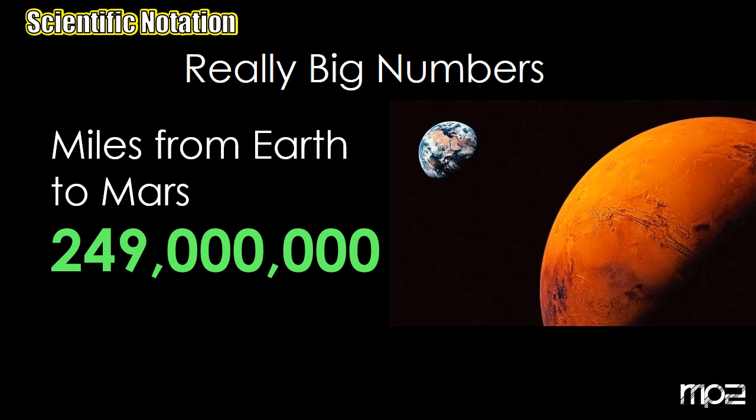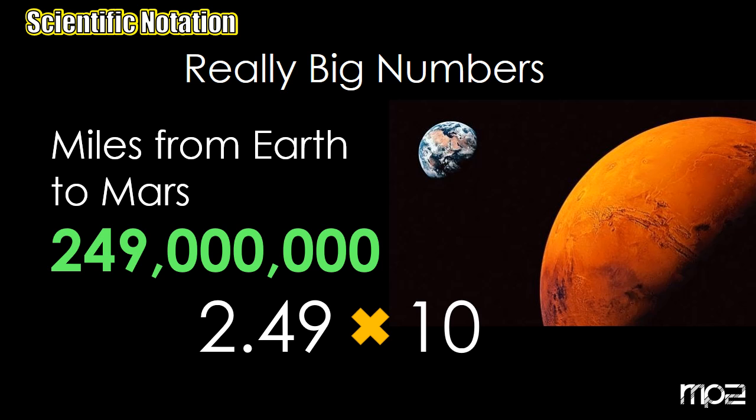So let's try another one. You might be very interested in going from Earth to Mars. And so we have that in miles. It's actually 249 million miles away. So if I'm going to write this in scientific notation, I'm going to start with a number between 1 and 10. So what I did was I looked at that first number. I looked at that 100 millions value, which is 2, and I put my decimal after that, and then I included all of the numbers after that decimal that are essential numbers. So I did 2.49, and I know I need to multiply by a power of 10.